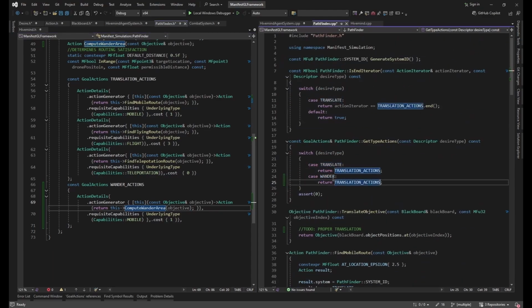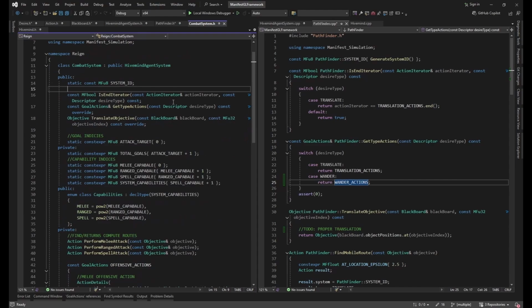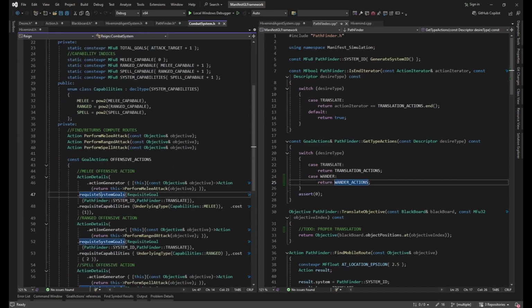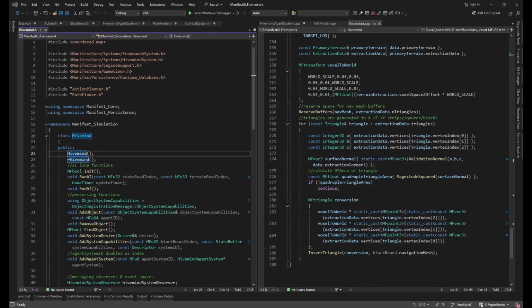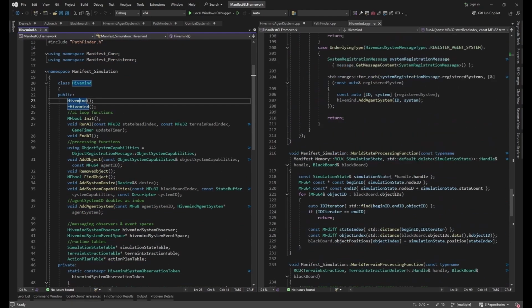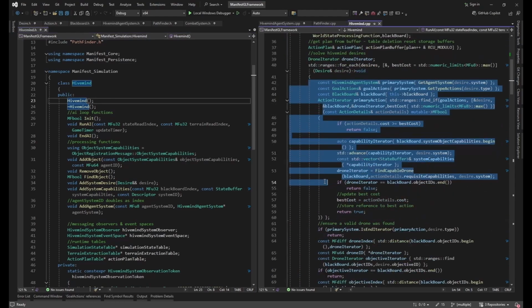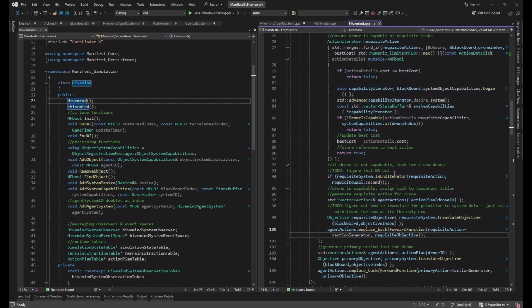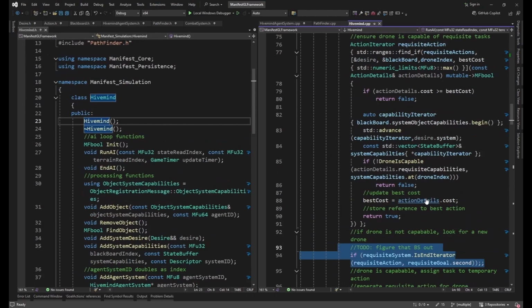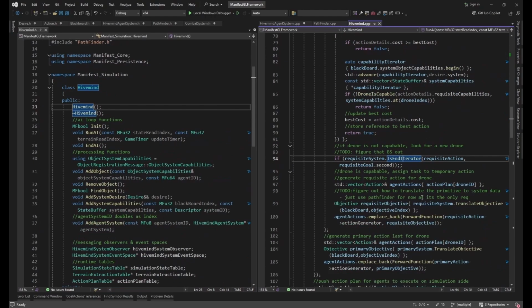One more thing I would like to take a look at is something I call requisite actions. As the name suggests, these are actions which must be completed before the primary action is able to be completed. In this particular example, before the combat system is able to execute the planned attack, the pathfinding system must translate to the desired position. Skipping over the actual planner as it's more hacked together to get the action plans generated, there's still more supporting technologies, namely translation mechanics and Blackboard updates. Seeing as these are very critical to solving desires, I think it's best to move on from this for now. However, the planner itself will definitely have at least one video dedicated entirely to it, and more than likely a few.